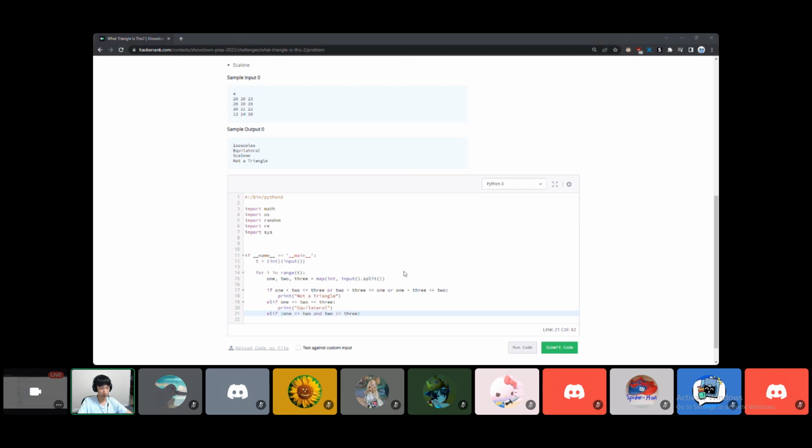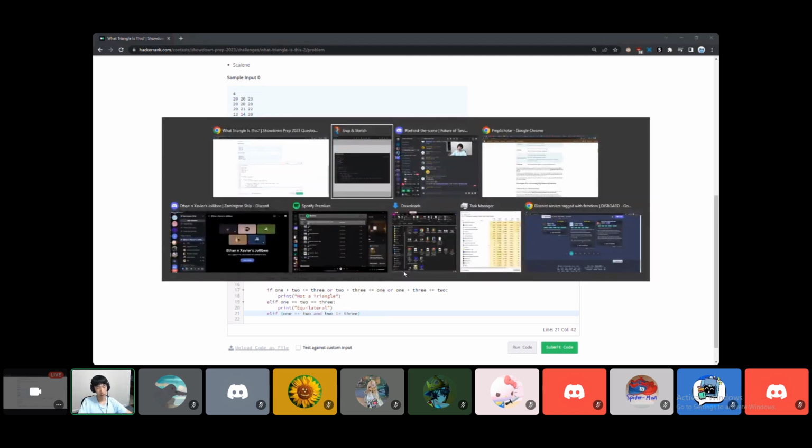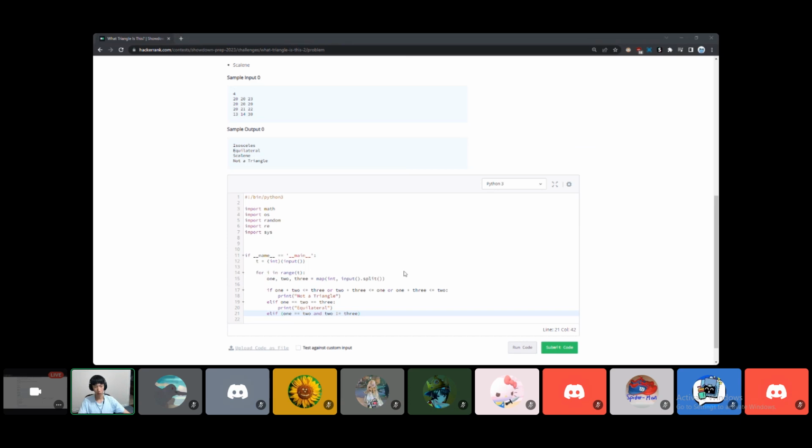We're doing the isosceles triangle right now, and the isosceles triangle has 2 sides that are equal and 1 side that is not. So similarly, like the not a triangle case, we have to do every single possible combination. So it would be like if 1 and 2 are equal, but 3 is different. And then if 2 and 3 are equal and 1 is different, or if 1 and 3 are equal and 2 is different, right?